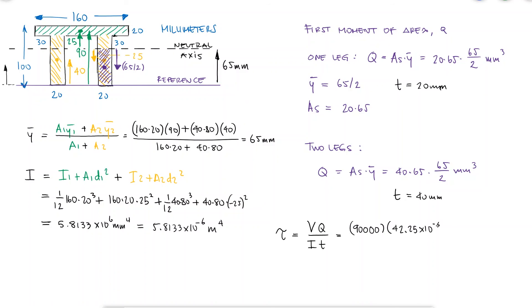Substituting the values, we find the maximum shearing stress, which occurs at the neutral axis of the beam. For a second example video, check out the link in the description below. Thanks for watching.